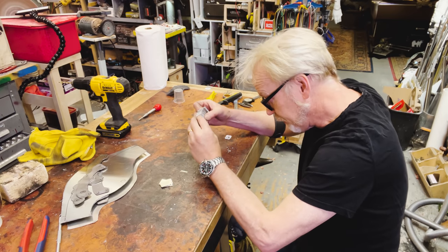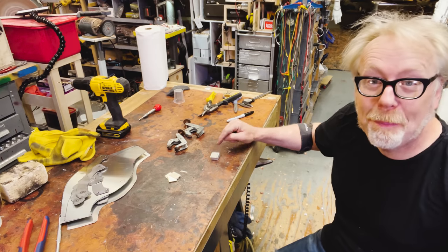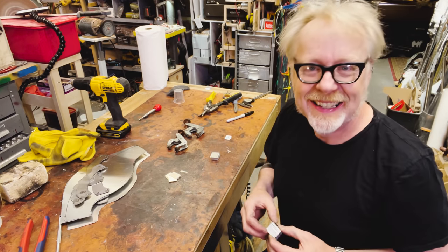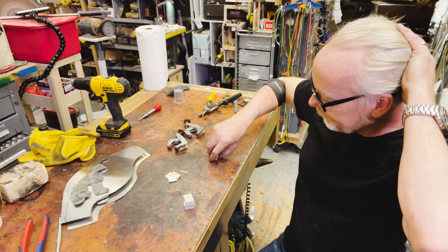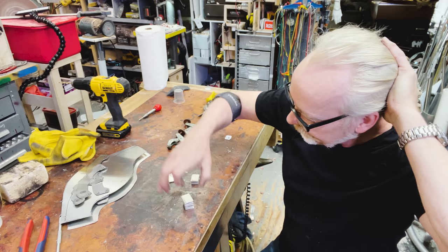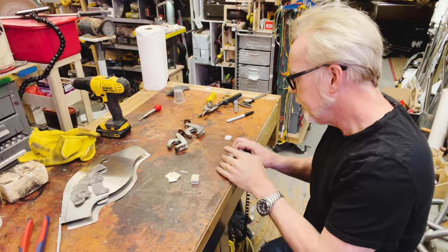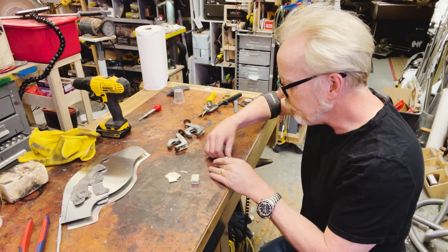All right, let's see here. All right, so this is a pile of my fingertips. I don't know where that came from. This is a pile of the fingertip lames. This is a pile of the finger knuckle lames. I'm about to shape them, and I'm hoping to shape them in a single operation. We will see.